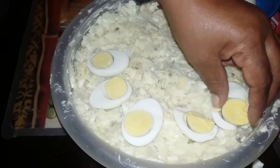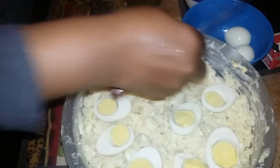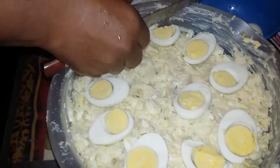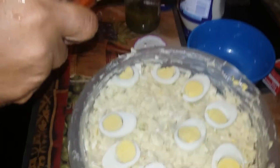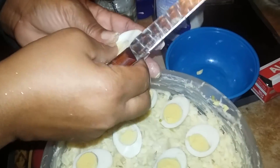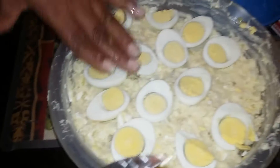My kids and grandkids love the little eggs. Just lay them on down, place them any way you want — just to make your potato salad look nice and pretty. I'm putting all the little ones to the end and just cutting and placing them until you get it all looking nice and round.